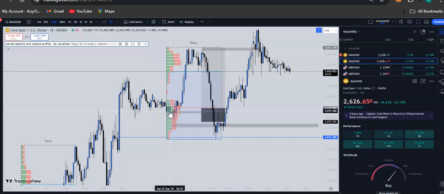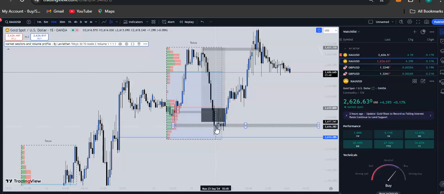Now the reason why I did apply this to the Asian section was because we are still pretty much making use of the Asian section orders at this particular point. Okay. So we did kick into the London section, but this is how it works. You use the Asian section to gauge the trend for the London section, and then the London section to gauge the trend for the New York section, okay? The New York section to gauge the trend for the Asian section. So since we actually have this volume order right here, as usual, we go below, okay?